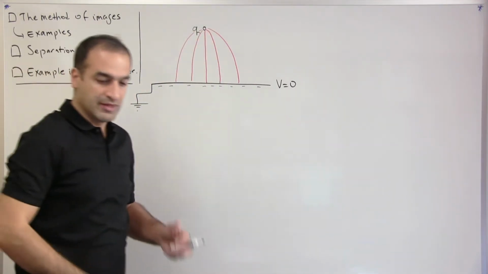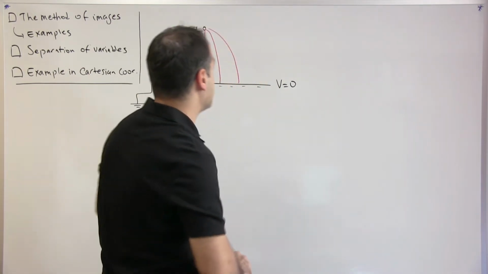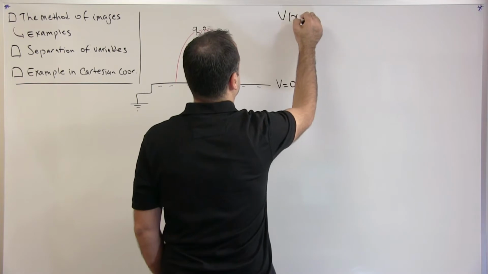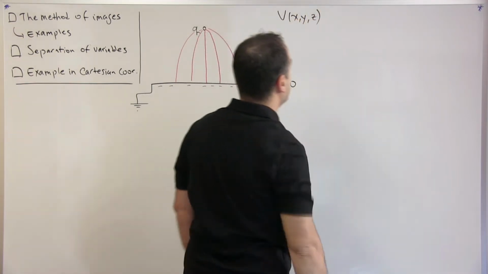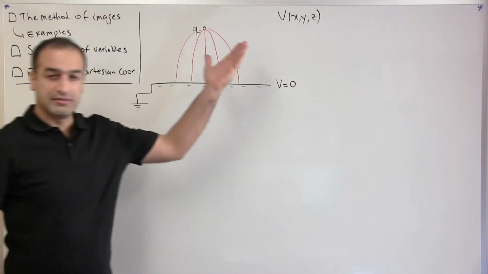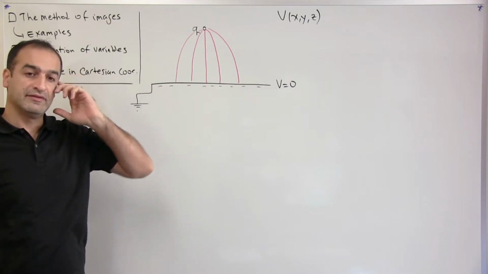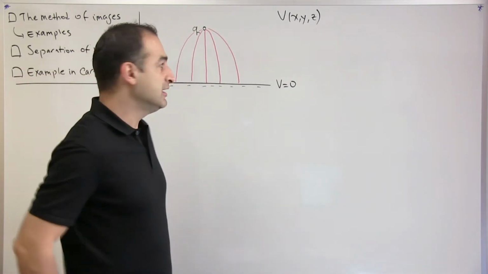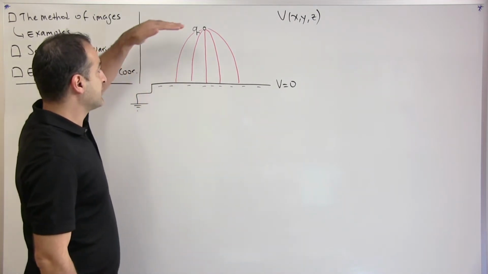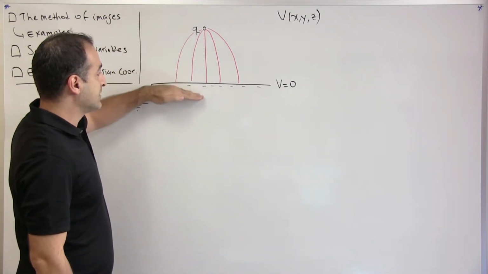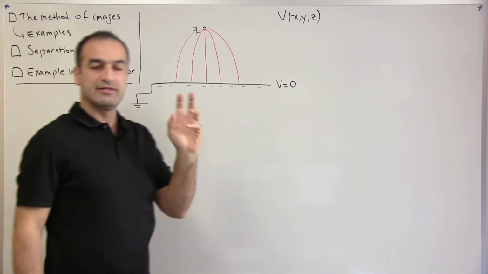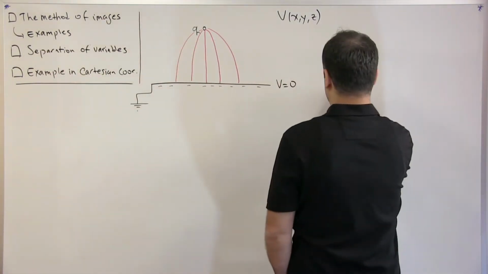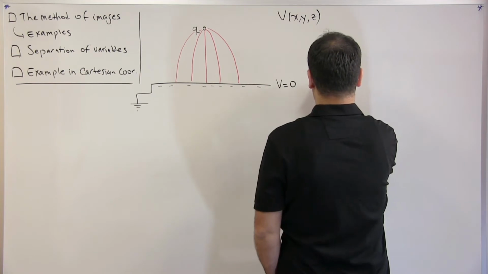The question was calculating electric potential. So what is the electric potential everywhere in space? And then from the electric potential, you can calculate the electric field and almost every other quantity. The trick here was that instead of considering this Q and this conductor, we can consider a separate setting where we do not have any conductor. I'm just going to draw the dashed line here.